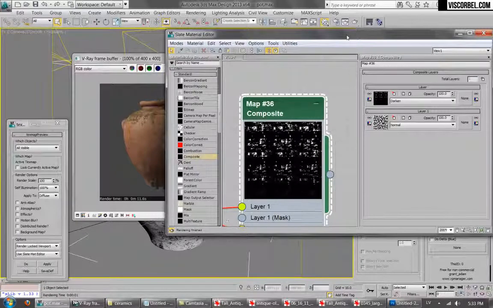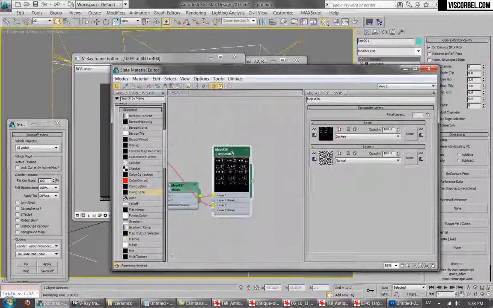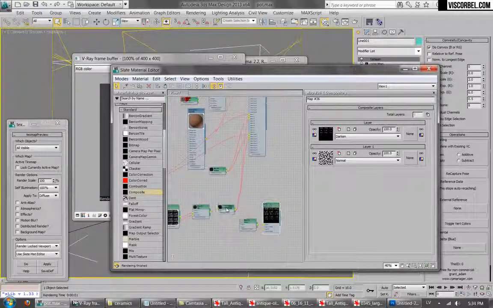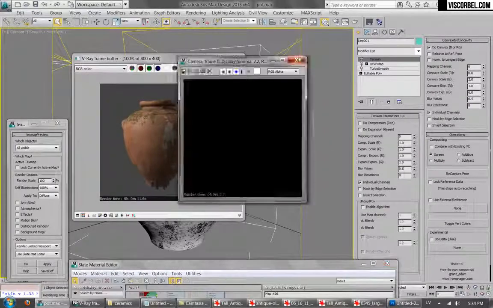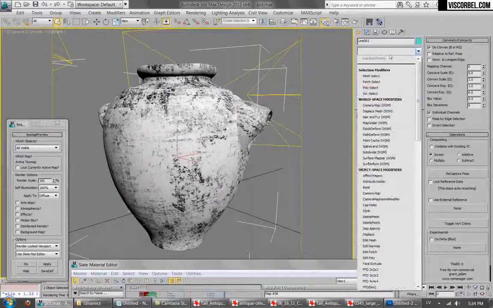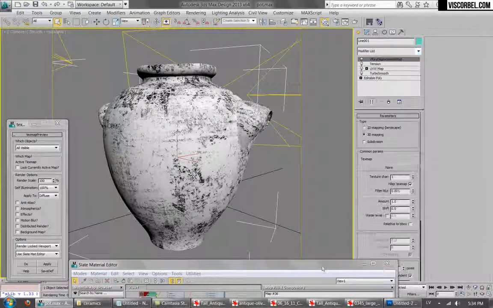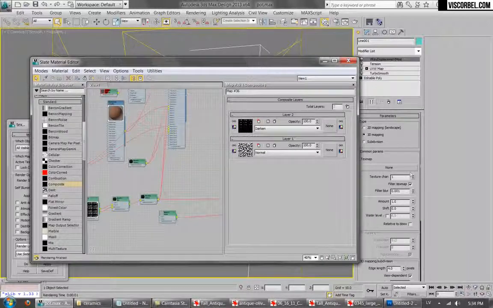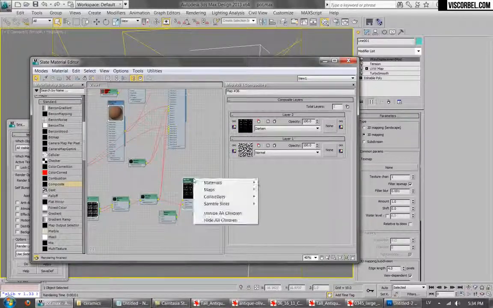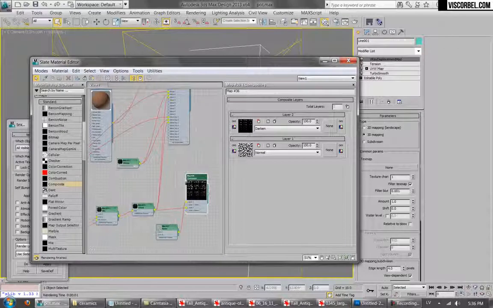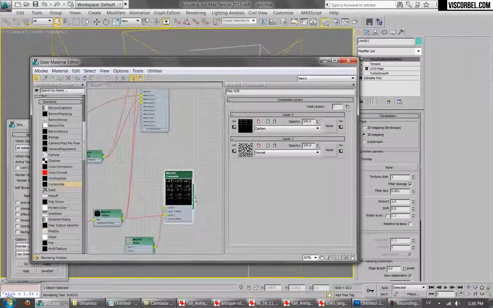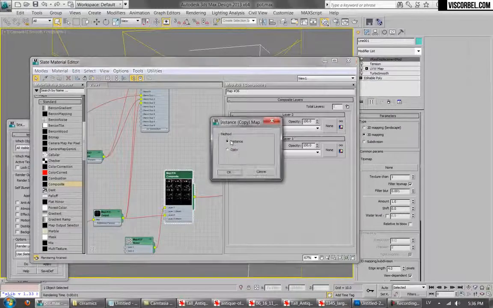This looks fine. And finally, let's add a displace modifier, or a Vray displace modifier. And now let's take this composite map and add it here in this displacement modifier as an instance.